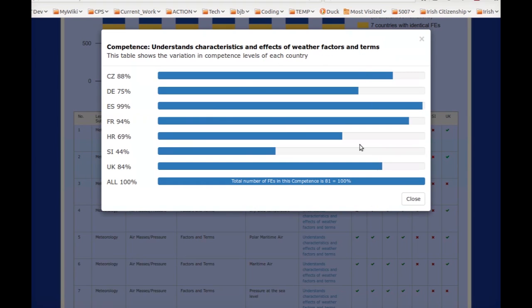then you get this horizontal bar chart, and that competence, in this case, is understands characteristics and effects of weather factors and terms, and you'll see the variance in how that competence appears in the various countries.